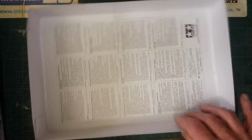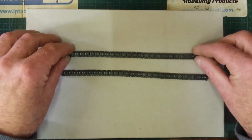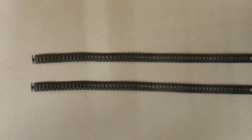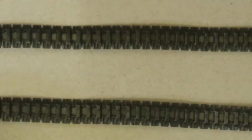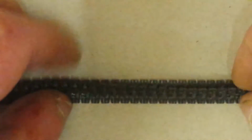So anyway, let's just turn this upside down and we'll have a look at the sprues. We'll start off. We had a look at the tub. We'll have a look at the tracks, and I'll have a little zoom in and we'll see what that looks like. Quality of the tracks, actually, for rubber band tracks, they're actually quite grand. They're tiny little tracks anyway. So there's the tracks.